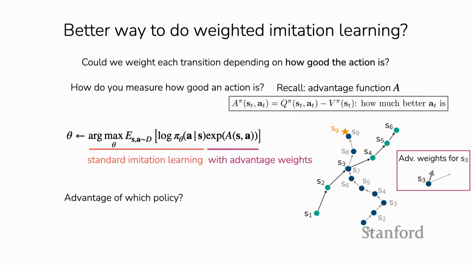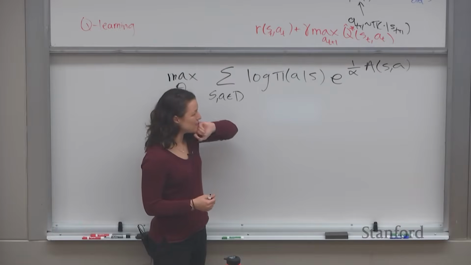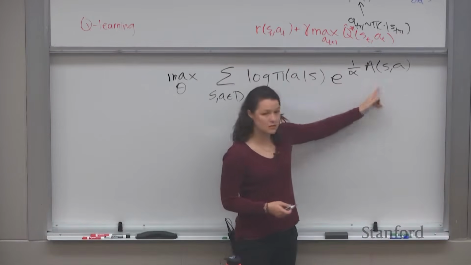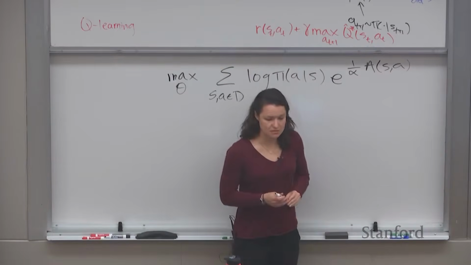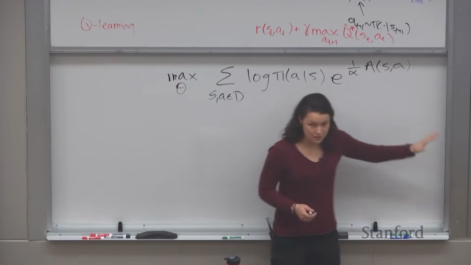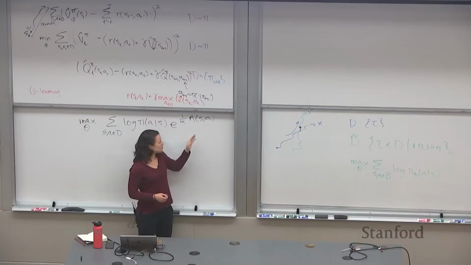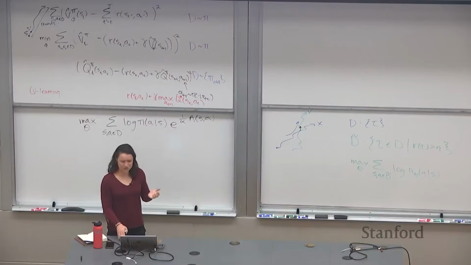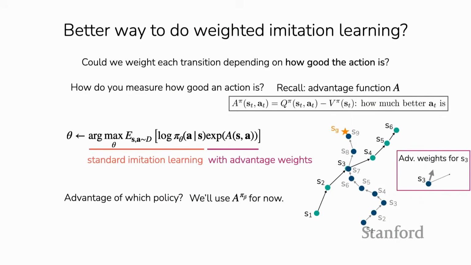Okay, so we've talked about this advantage. Now, advantages actually have some policy associated with them. It's the advantage of taking action A in state S and then following some policy. The first question is, which policy are we trying to estimate the advantage for? For now, we can try to estimate the advantage of the behavior policy. And then a key question is, how do we want to estimate this advantage function, ideally in a way that prevents the overestimation that we saw before?